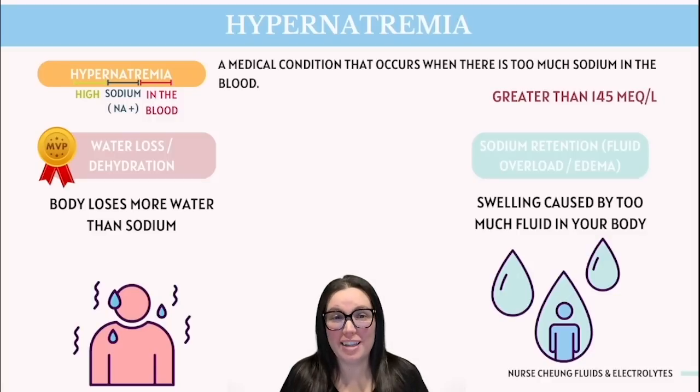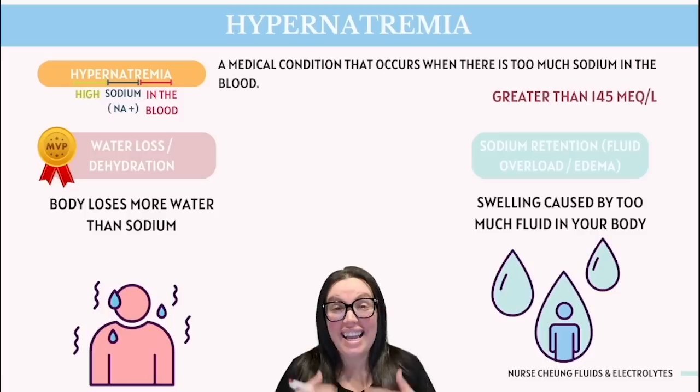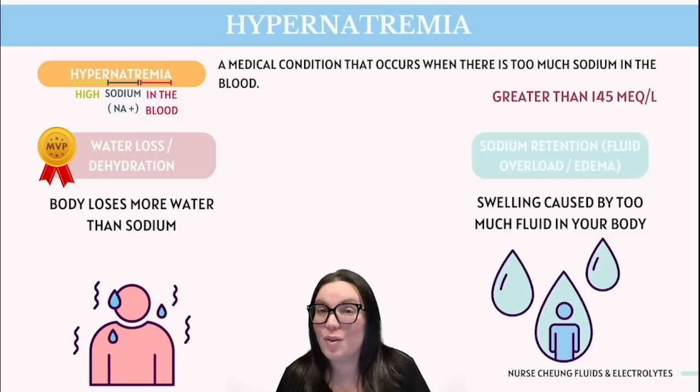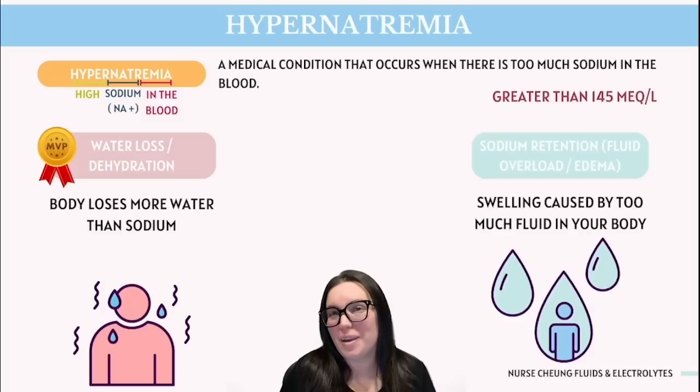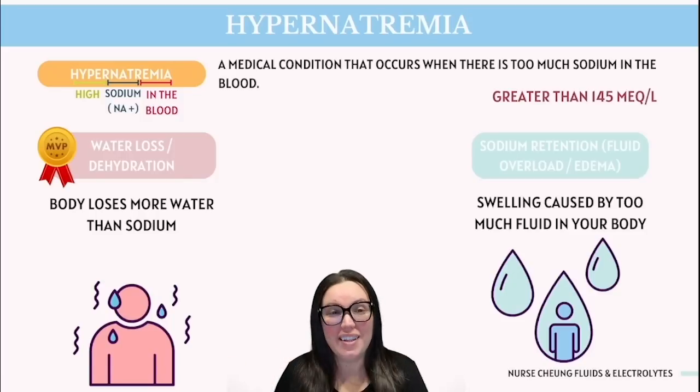But hypernatremia doesn't always come from losing water. Sometimes it's actually caused by the body retaining too much sodium. In these particular cases, water follows sodium, so it's going to move outside of those extracellular spaces, and they're going to cause things like fluid overload and edema, which is just basically a fancy way of saying that there's swelling in our tissues, either in our legs or in our lungs. Conditions like heart failure or kidney disease can make the body hold on to more sodium. This ultimately leads to this specific kind of hypernatremia.